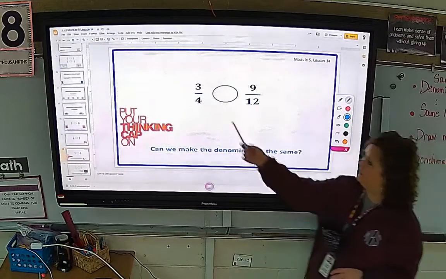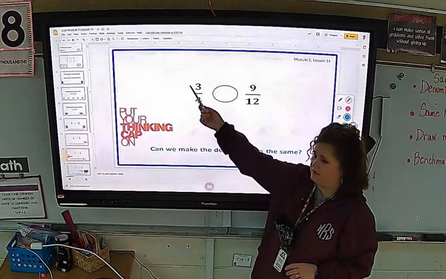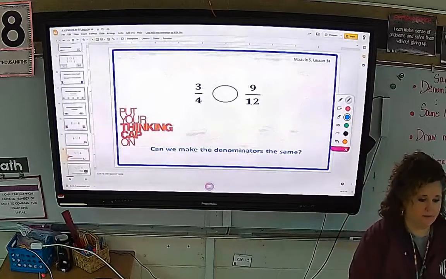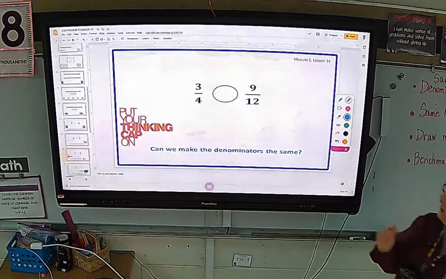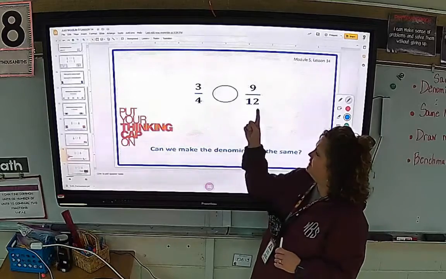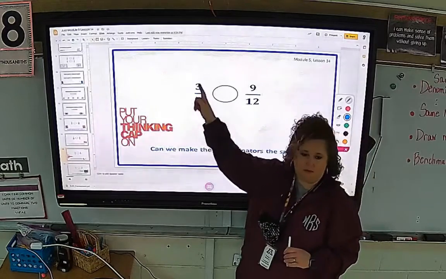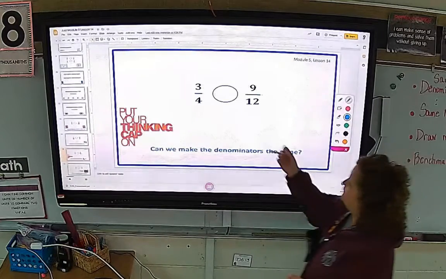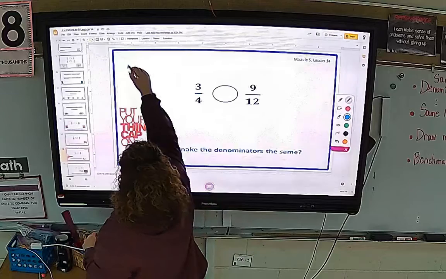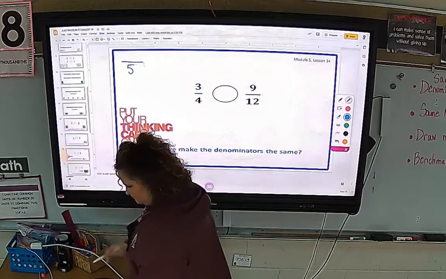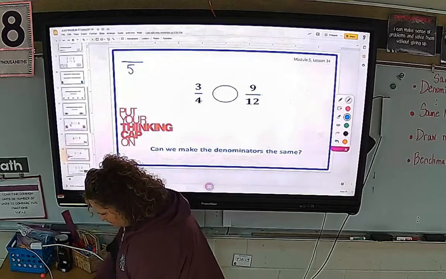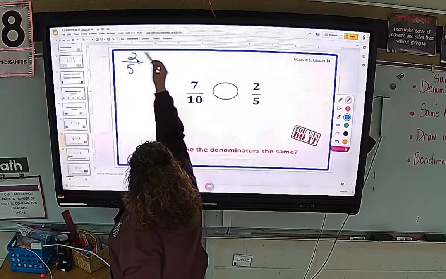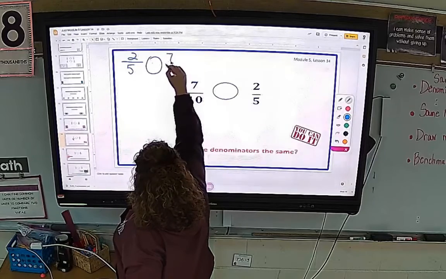Okay, so if I multiply the 4 by 3, I've got to do what to this? Also multiply that by 3. Don't forget that step or you won't have an equivalent fraction. If there's a way to make this into this number, you've got to do it to both the top and the bottom. A minute ago we had 5 as the numerator. How many fifths was it? It was 2 fifths and 7 tenths.